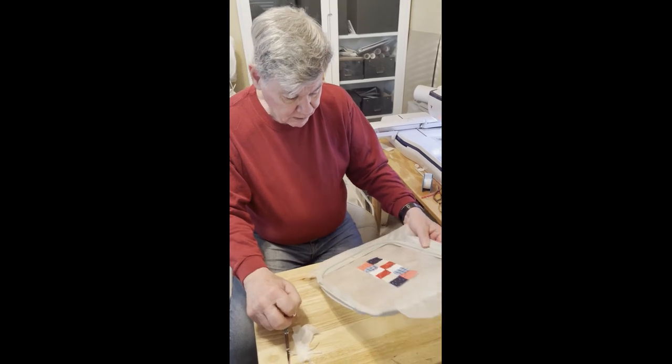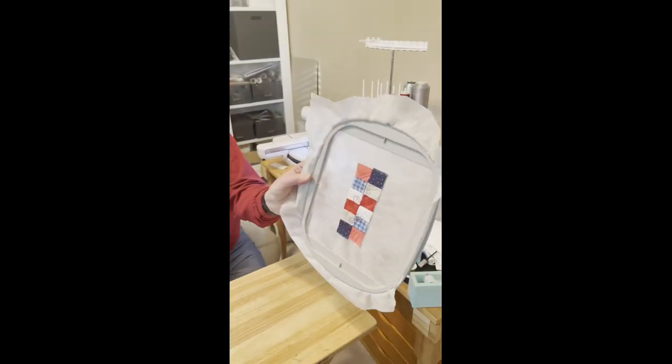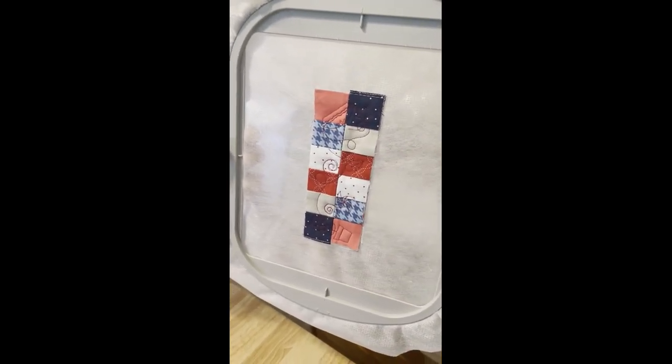So how does that look? You wanna hold it up for the camera? I don't know. It looks pretty good. Okay. See, it looks like that. Pretty quilting. Thank you, Kimberbell.